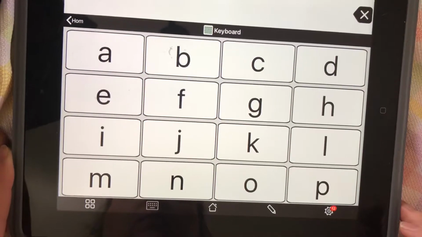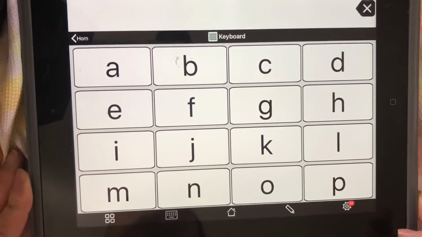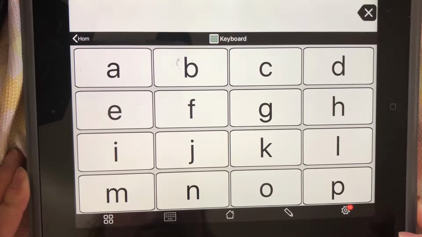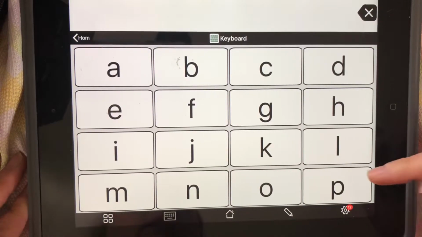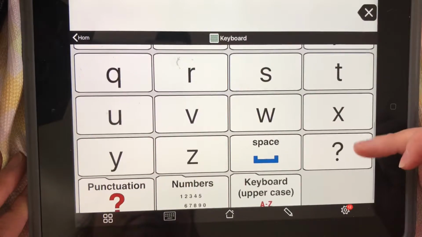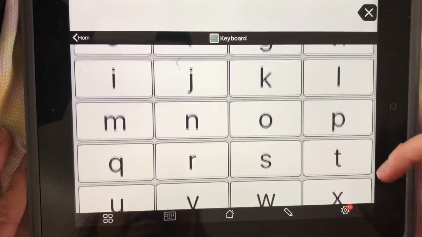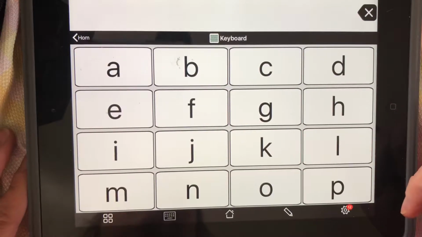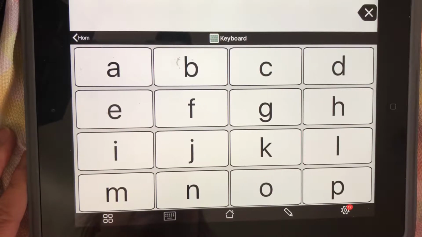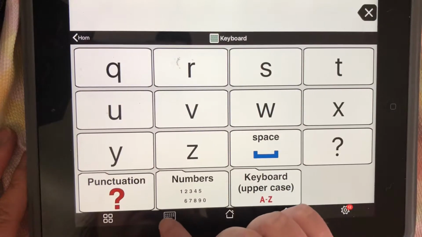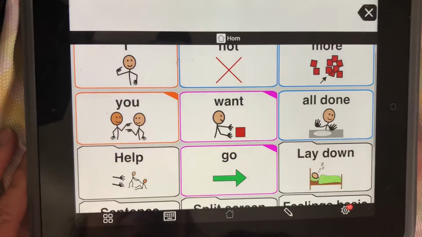You can touch that keyboard button at the bottom and the lowercase alphabet will pop up. You can change it to the uppercase alphabet, but Noah can work with lowercase just fine. So this one, he would have to scroll down. That's where you would change it to the uppercase keyboard. This is probably my least favorite way for Noah to try to type, just because it's not efficient. But if you're looking for a quick way for him to type out some simple words, you can always just go to that keyboard button right there at the bottom. All right, we're going to go back to home.